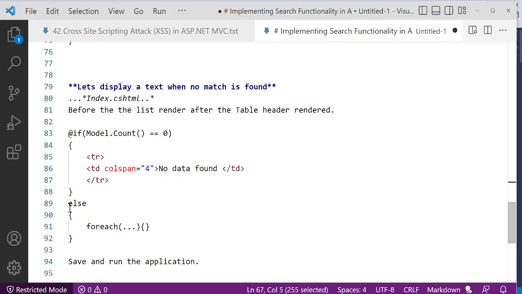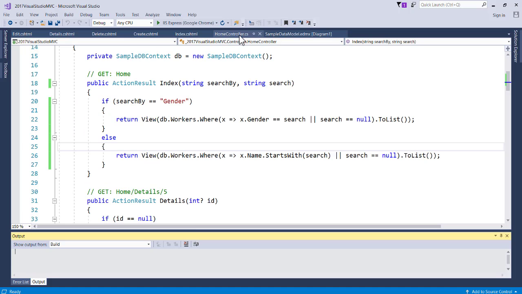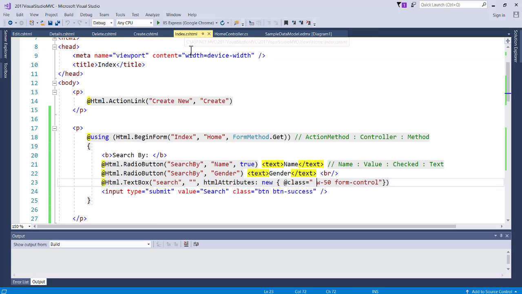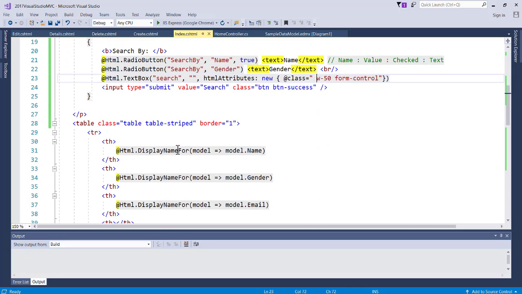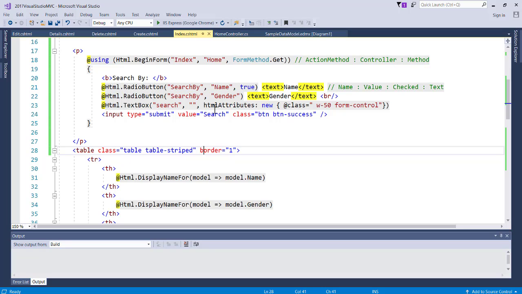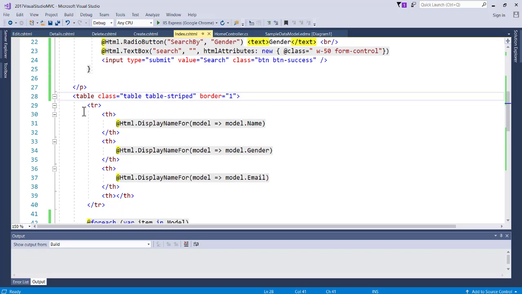Now as you can see from here, we are checking the modal count. So let's copy this. Now let's go to our index page, where you have our index default page. So that's an index page here. Now this is what you want to do. So we see that the first one here, when you check this, you can see that is a table, and this table returns a header. So that's a table header.